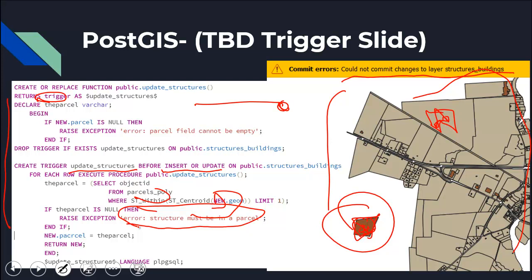Now you might think, wow, I wouldn't even know where to begin writing this. Well, neither did my students or I, but there's lots of examples where people may have shown how to insert a new record album into a library for a record store. You've probably seen examples like that all over the internet, just showing how to create a trigger. Well, okay, it's not a record album any longer. It's now a parcel polygon, and it's a building. So all those things can be interchangeable because, again, we're treating this as a true database element.